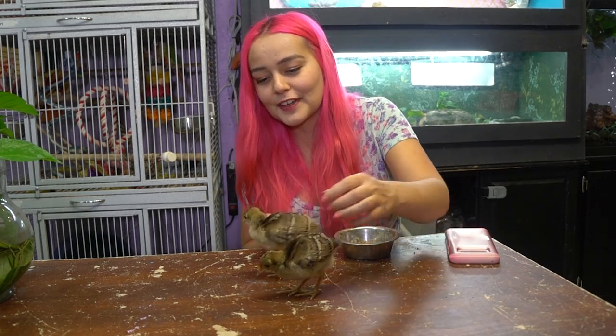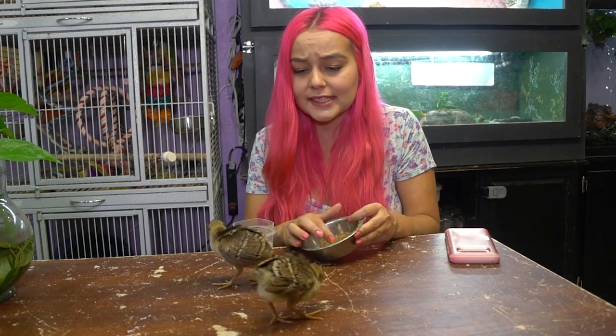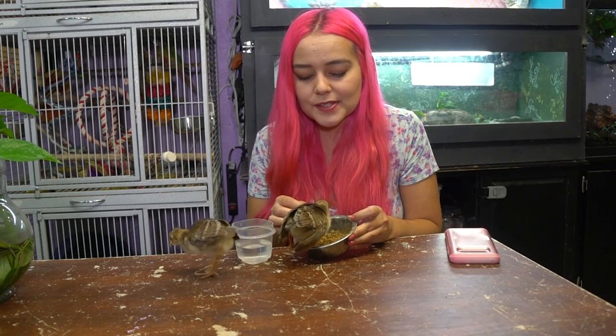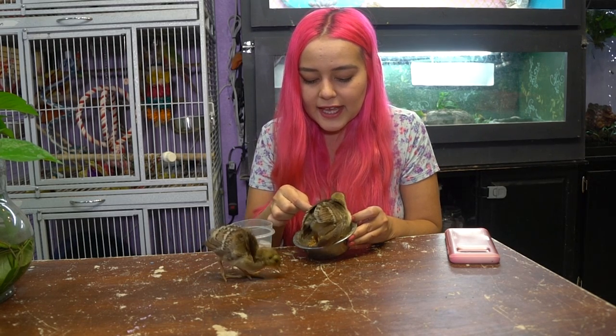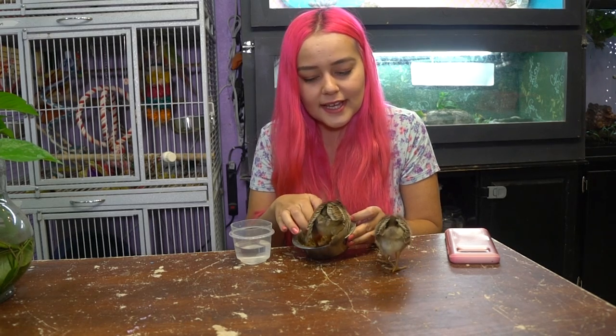On Friday morning we found Indigo running around trying to follow the other hens. Multiple hens had hatched chicks around the same time, so we couldn't tell which one he belonged to, but unfortunately none of them wanted to take him — they were all rejecting him and chasing him away. It was really sad, so we took him in. I anticipated he could pass away from something natural but unexplained, but he has been eating, drinking, crying, and pooping — doing everything very normally.